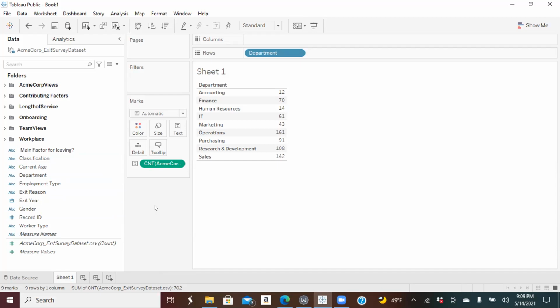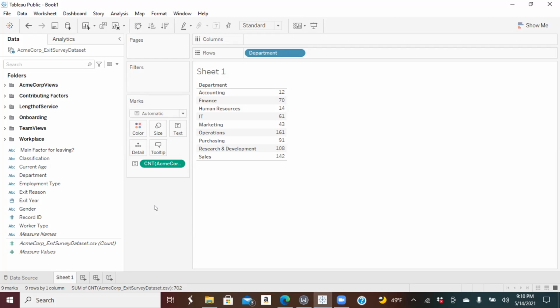So you can use it like this, and okay, these are just the number of records we have. Based on this number of records, I think this department is suffering the most. But okay, you know what? Can we do a calculated field for count of records? No, you can't do count of record. The count of record is just by default. Tableau will look at your data.